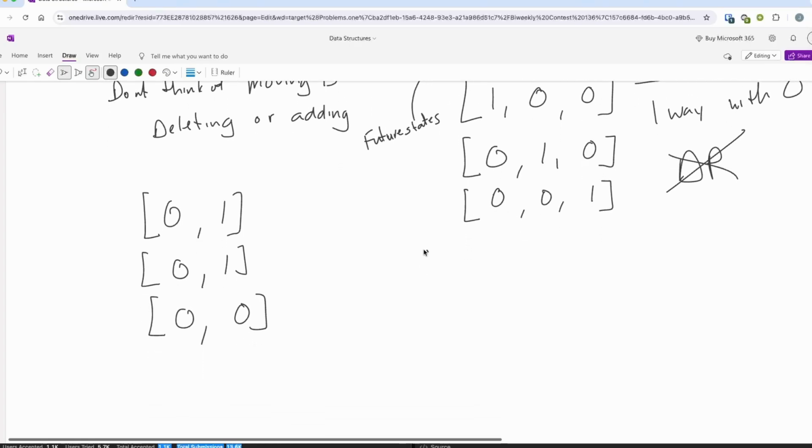So it has to be greedy, right? Or there has to be some observation because we've confirmed that we cannot do DP. So it's greedy or some observation, right?